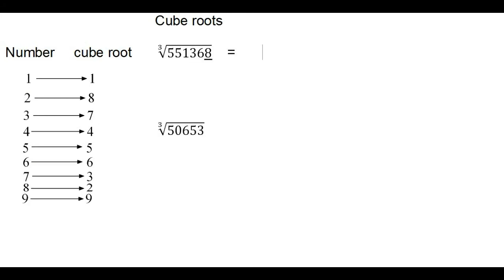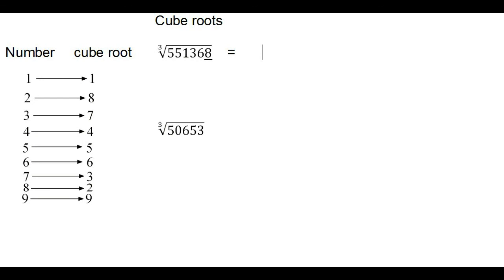So as you can see here, for most of them, the units place remains same: 1, 4, 5, 6 and 9. Only in case of 2 and 8, it is interchanged, and 3 and 7, it gets interchanged. So the pattern here is very simple. And this is the reason we have only 2 steps in case of cube roots. When we are finding out square roots, if a number ends with 1, its square root may end with 1 or 9. So that is the reason we have 2 possible answers. But when we are finding out cube roots, if a number is ending in 1, its cube root ends only with 1. So there is no second possibility. That is the reason the third step is not there in finding out cube roots.